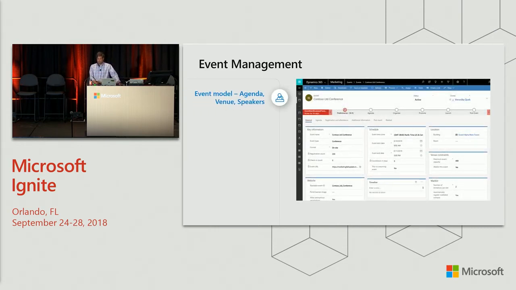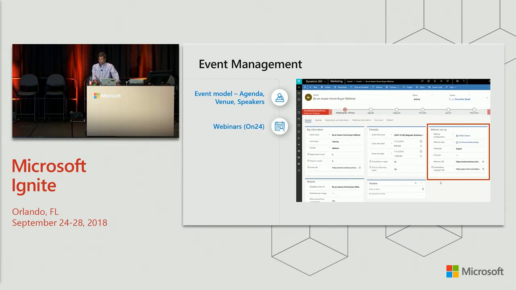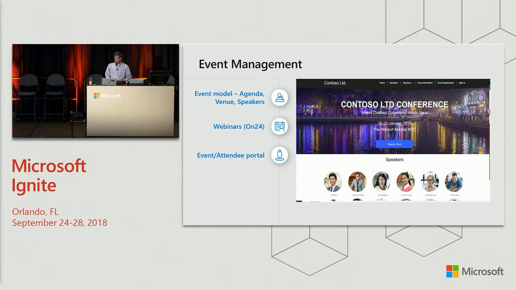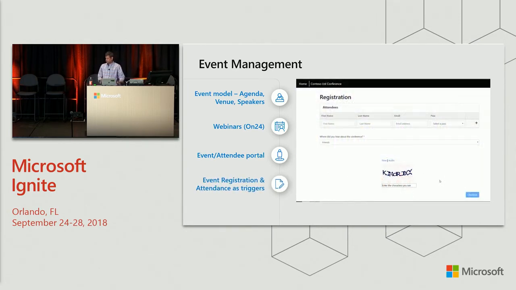We handle on-site physical events, with a rich data model of venue, resources, and speakers. We also do webinars with On24 as an out-of-the-box integration. Webinar capabilities are now open, and any partner could build more integrations with your preferred webinar provider. The events come with an out-of-the-box portal, which makes it very easy to manage events, registration, the attendee portal, and seeing the sessions. That's again very handy.